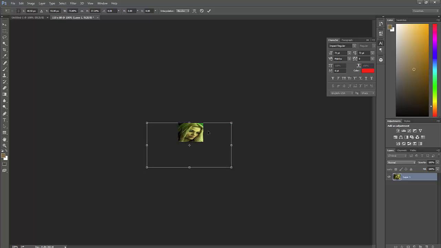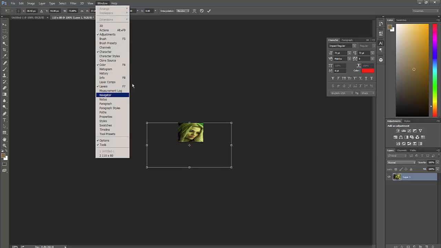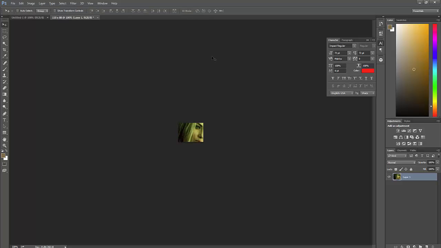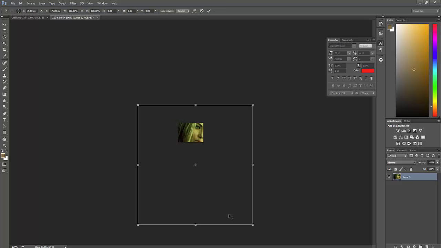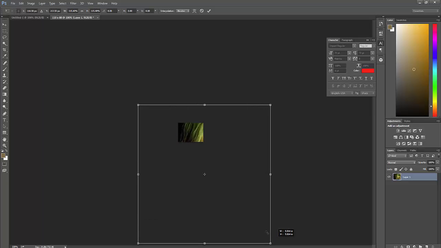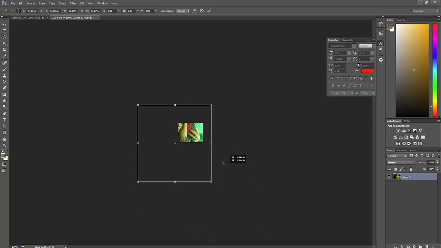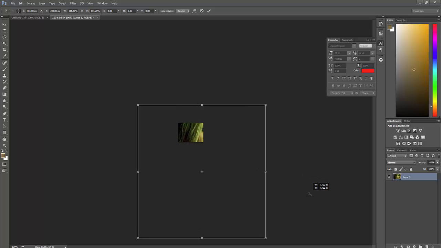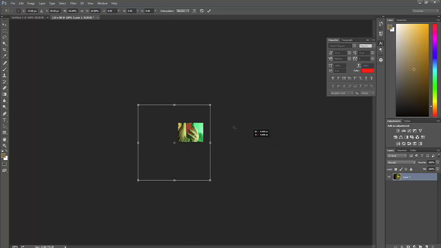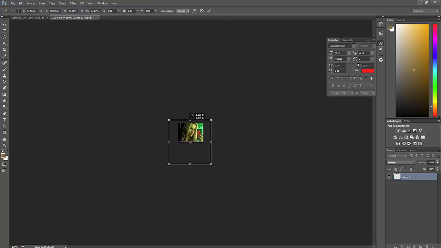However, that doesn't look very good. It doesn't look realistic, and yeah, it just doesn't look good. So let me just get rid of this layer here. I'll undo that, actually. Control T to open up the bounding box again. And now you can see I'm dragging it, and the ratio is staying the same. The image ratio is staying the same. It's still going to look good when I resize it. To do that, you just hold Shift and drag. Click a corner, Shift, drag. So what I'm going to do is keep resizing it until I get it looking good and fitting in there.